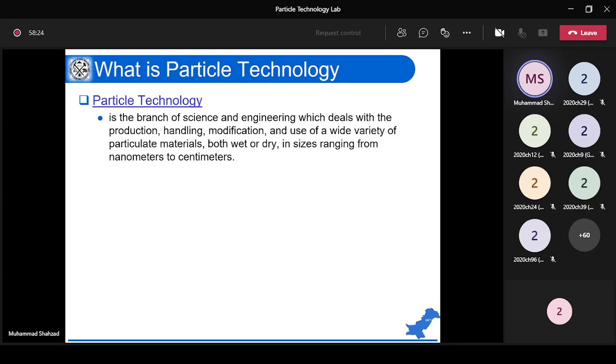Whatever you produce during the research, different scientists are continuously producing new types of materials, and after that, two important kinds of studies are being done. The first one is to characterize that material: what are the basic properties of those materials. The second one is how we can use that material for the benefit of humanity, for the benefit of money as well, because the basic purpose is to commercialize that product.